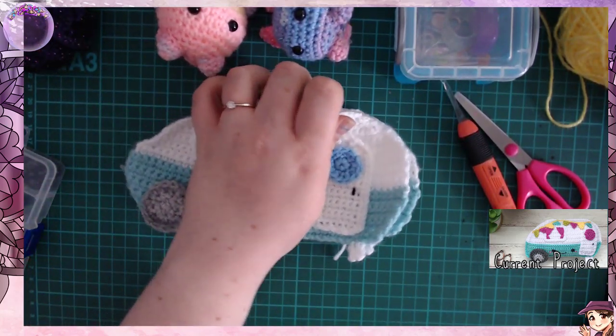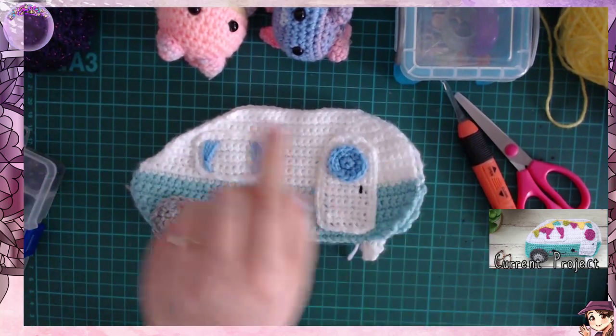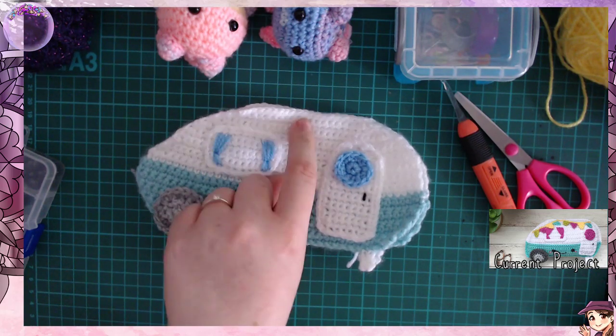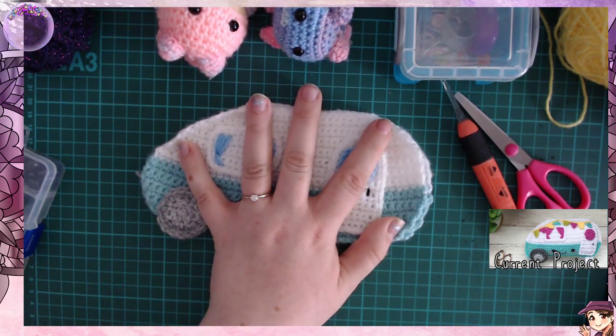I'm going to do a little tester on some of the bunting so that we can get that sorted, and then I can get a pattern sorted for how I want to do it. And then we'll finish this.